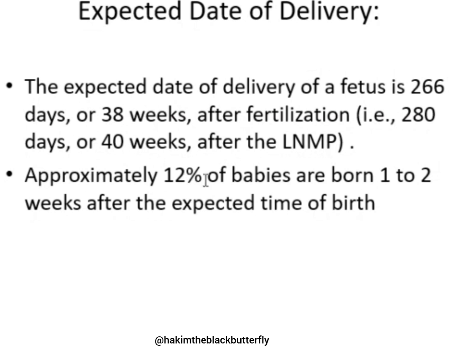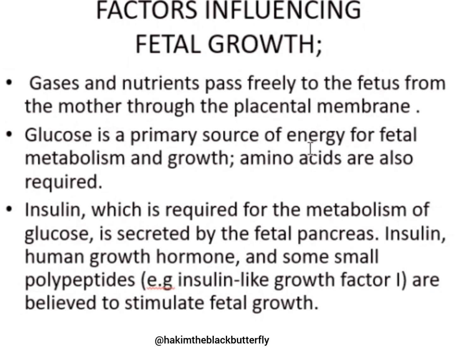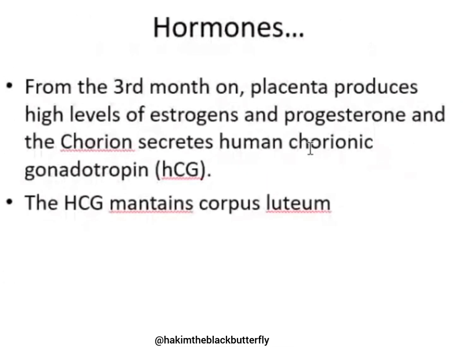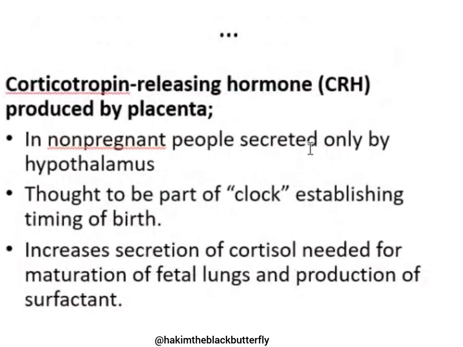And I said that approximately 12% of babies are born 1 to 2 weeks after the expected date of delivery. This is not religious. It can be before, or it can be after, or it can be exactly as you had planned. The rest of the notes are going to show you the factors that control fetal growth. We have seen that during the fetal period, the fetus is growing. So we're going to go through these other notes I put for you to look at the factors that control fetal growth.